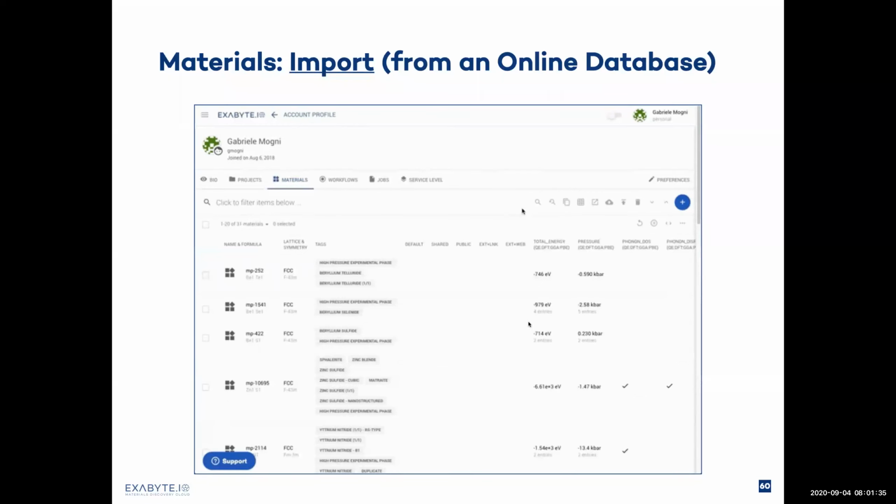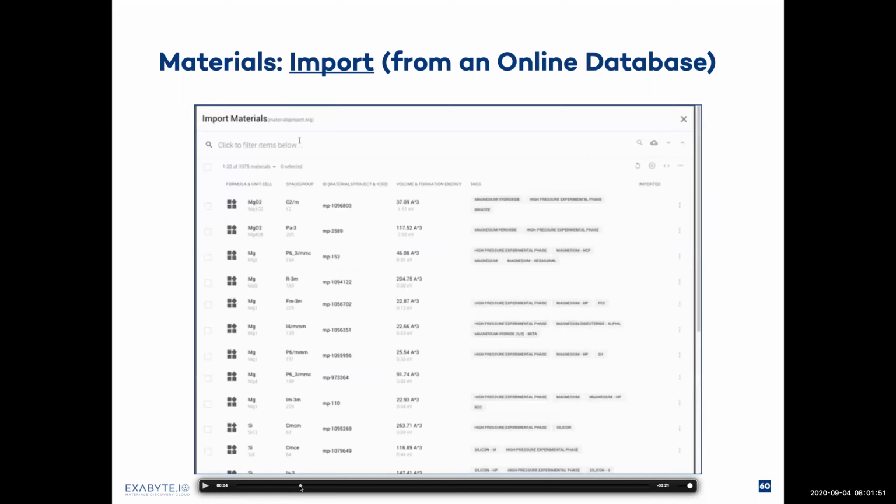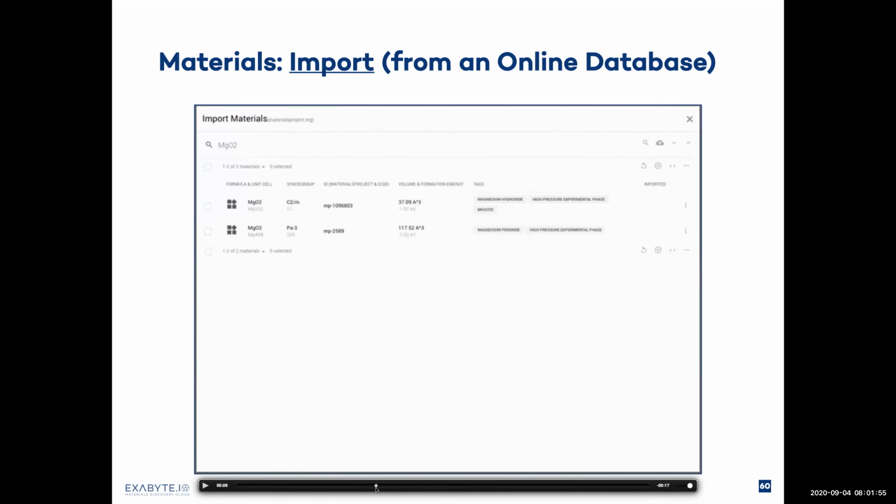The second option is to import structural information from an online database, and today we support Materials Project as the structural database provider. To do that, we click on the import button in the toolchain above and search for the material by its formula. I'm searching for magnesium oxide and get a couple of entries.